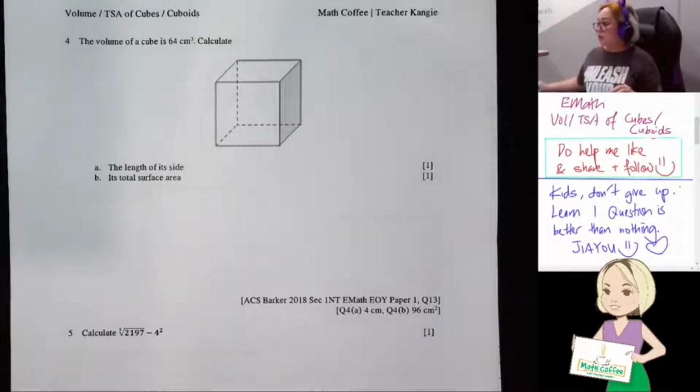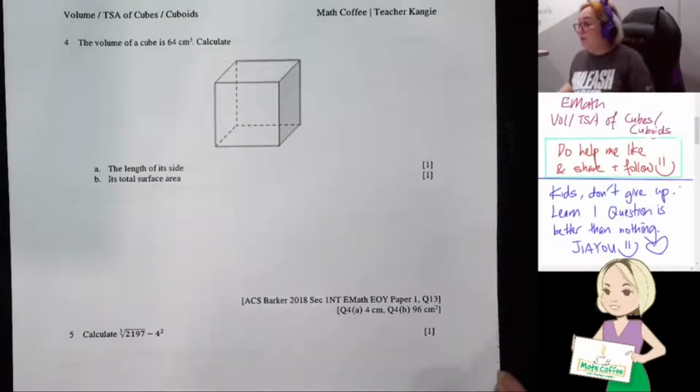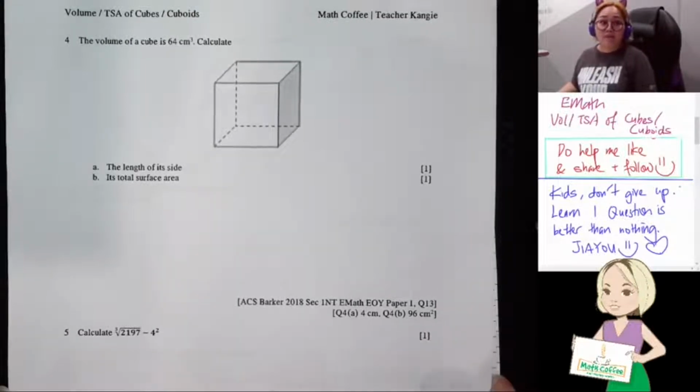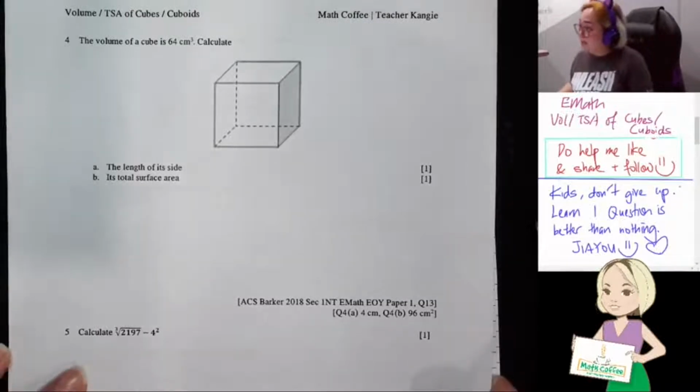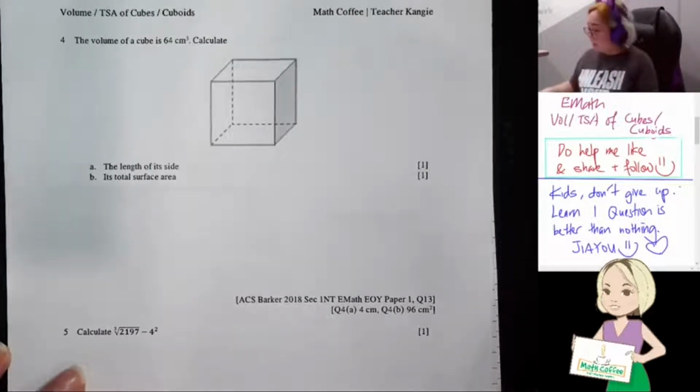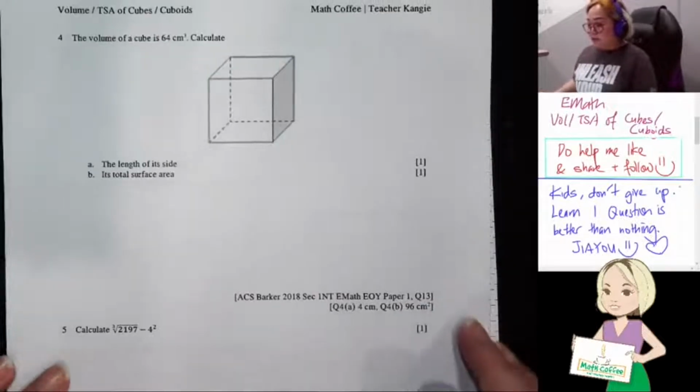No, I do not agree, Joe. I do not agree with your statement that E-Math is mostly just simple formulas and common sense. If you are saying that, does that mean that you do not have to study and we just use common sense and we can get an A? I think that's not a very right statement. Okay, so let's go on.